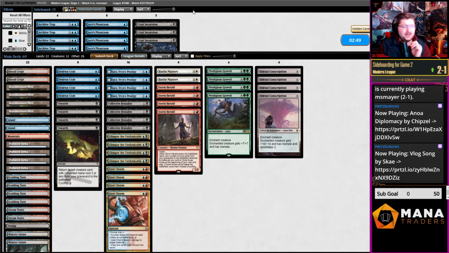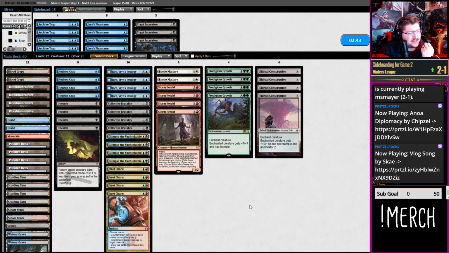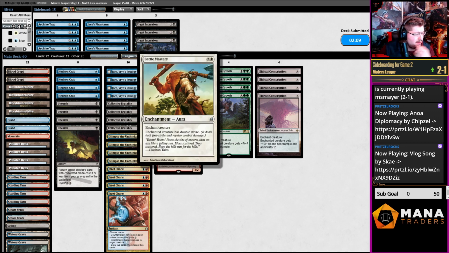This is a tough one for me, because they can go Ley Line and they can play Rest in Peace. I think we just run it like this, see what they're playing for sideboard cards, and then we can switch to Rune Crab over Hedron Crab. Put in the Jace's Phantasms and Crypt Incursions, probably. Maybe something like that.